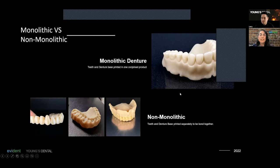Okay. Yeah, and as a design center, one of the only things we really appreciate is to know what kind of printer you have and what resin you're using. And then the same thing for a milling machine, just so that as we're setting up the product in the design itself, we're within the parameters and considering, for milling, like you've mentioned, burr size, because it does have a fundamental base in the physical design as well.